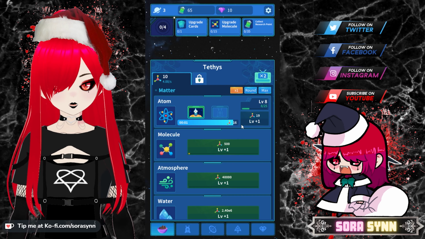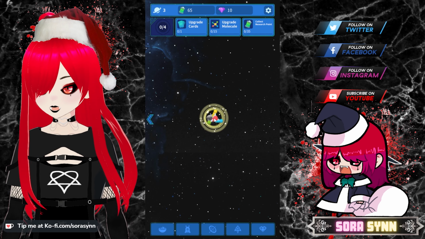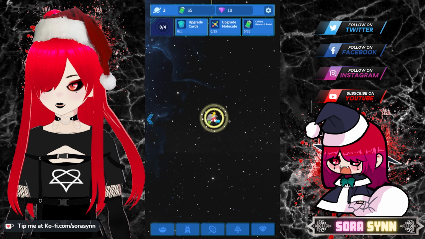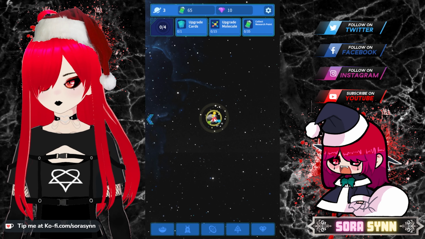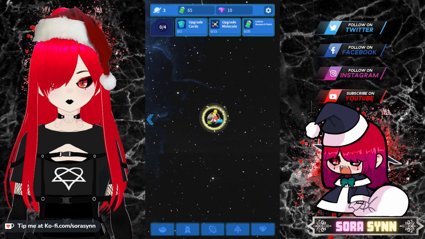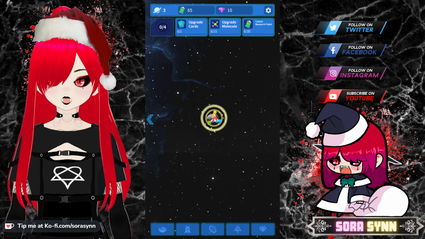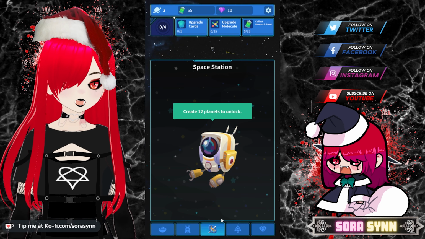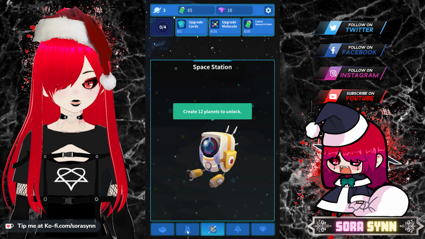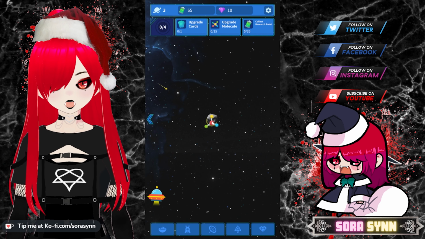Upgrades. Oh, that was fast. All right, we might as well just keep clicking this planet. That's pretty much all we're doing, just clicking this planet. So I think this is definitely just a heavy clicker type game with some very nice music, though, I must say. The music is very relaxing. But to get a space station is 12 planets and a spaceship is 15. That's a lot.